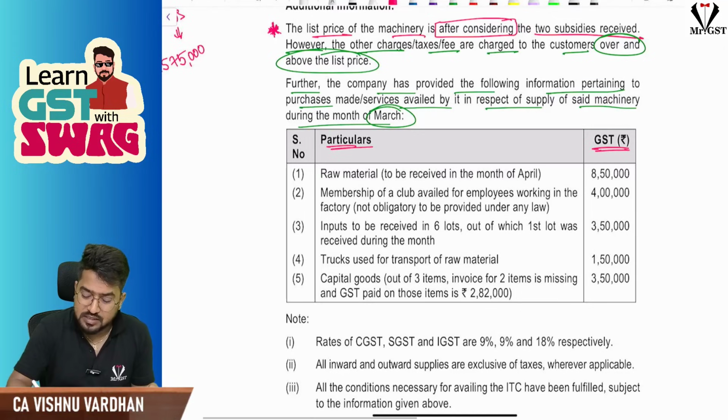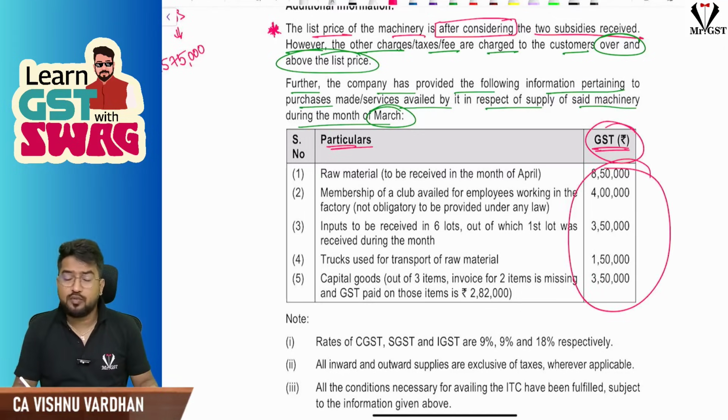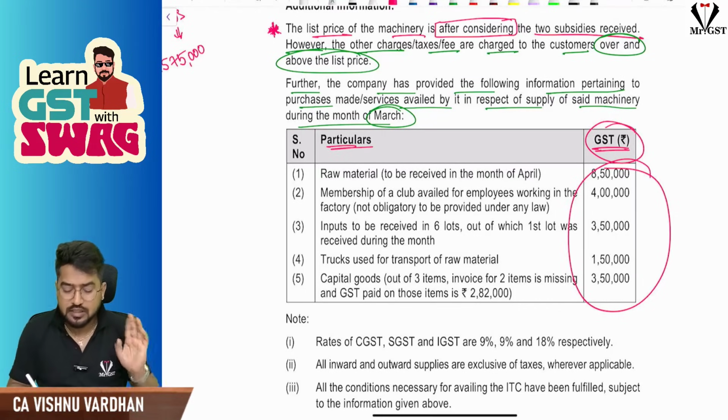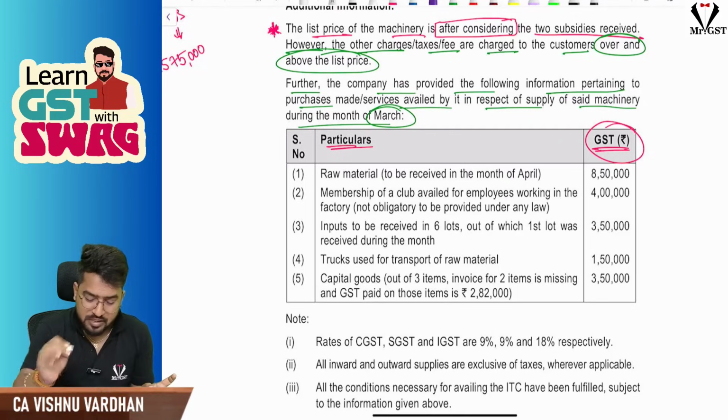Okay, now here interesting point again, another mistake what you do is, please understand, here they have given purchases and GST paid on purchases. This is not value, this is not value, please be very careful. This is GST paid. Again, on this you should not apply GST rates. These are GSTs only, so this is GST amount only. You should not again further apply GST rate here, please be careful.